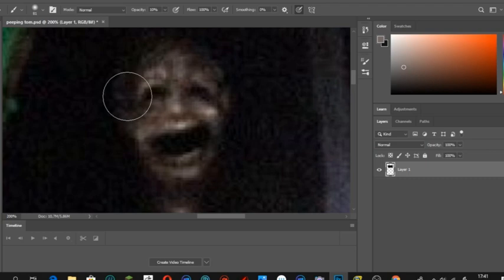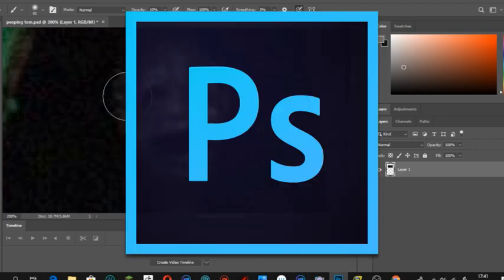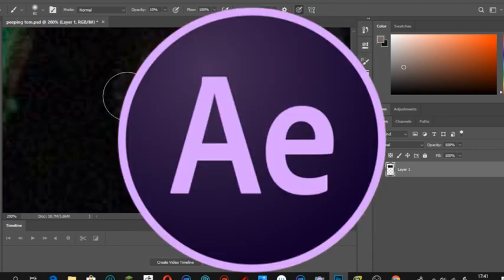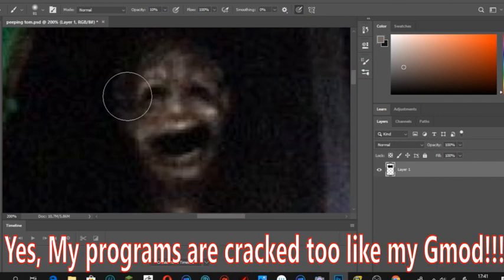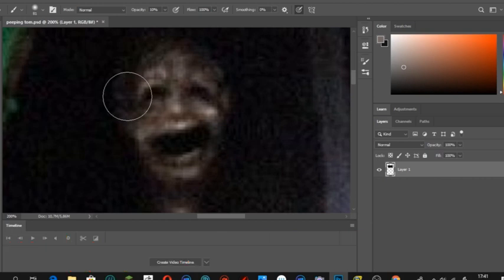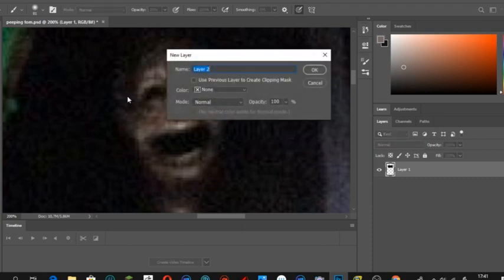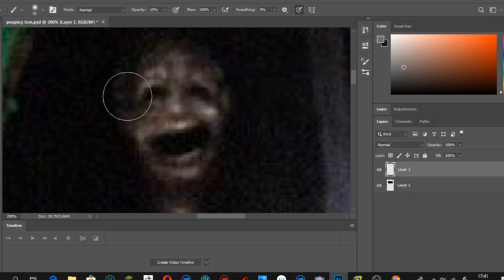One, the programs I use are very specific. It is basically Photoshop CC and After Effects CC. Okay, the newest versions. I don't care if it's like the 2019 version, because that's basically what I'm using right now. It's just like Gmod. I did not buy any of these. I got it for free. And these are not trial, obviously. If it's trial, I will not be lasting for more than a month. Okay, so that's one.